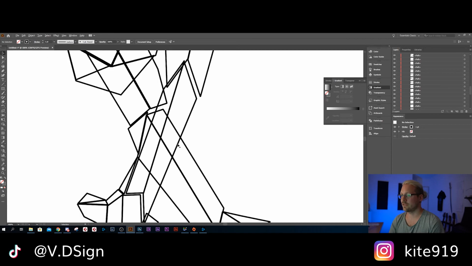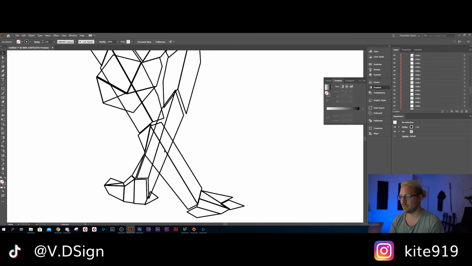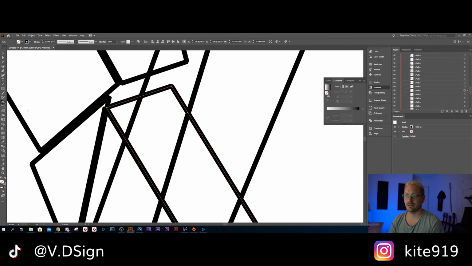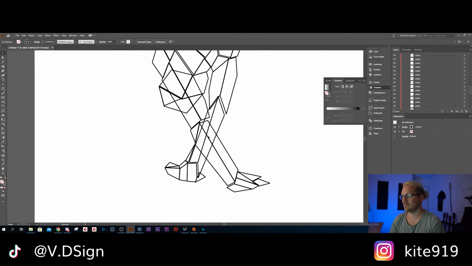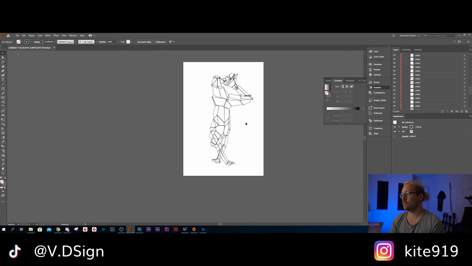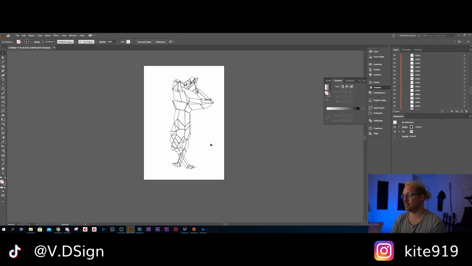And now, if you want to be super proper, instead of filling in the shapes and so on, you actually want to delete certain lines. With the Scissor tool here, if you click on it, it cuts it here, right? So I can just basically cut this part away and then delete it. And so on. There are many ways you can get rid of this, and what you want to get rid of is completely up to you.